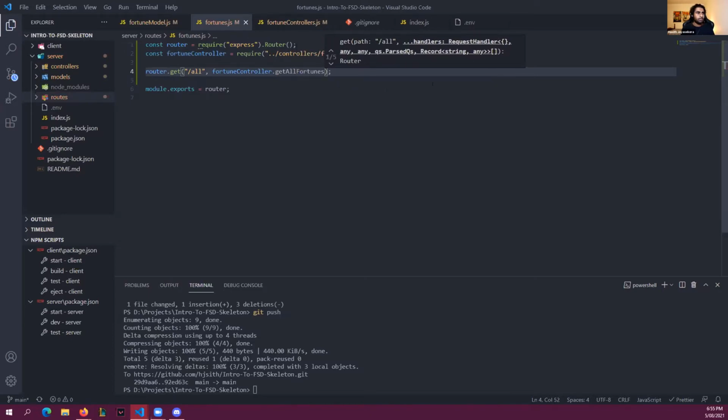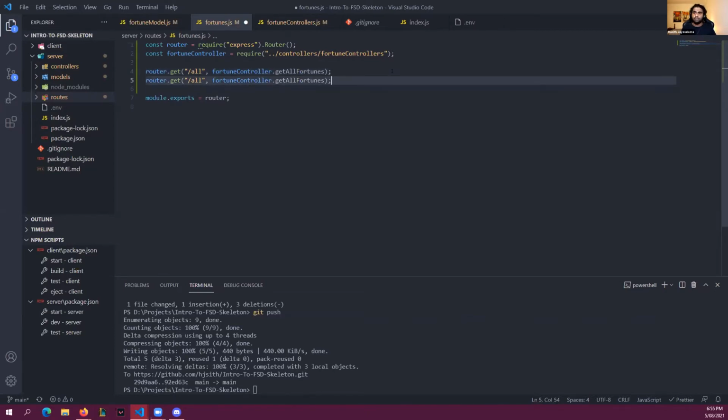Yep, cool. Likewise, we have the same thing, so we'll just copy that line and paste it. But we also have random, which is get a random fortune. And once again, we use get because it is a get request. But we don't use get all fortunes, we use get random fortune, which is right there. And so this defines another path that our application can take.